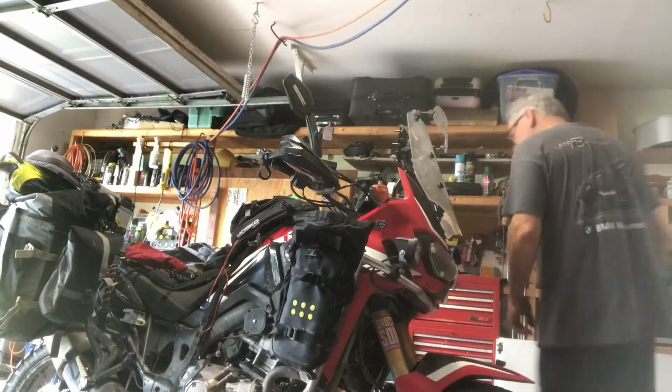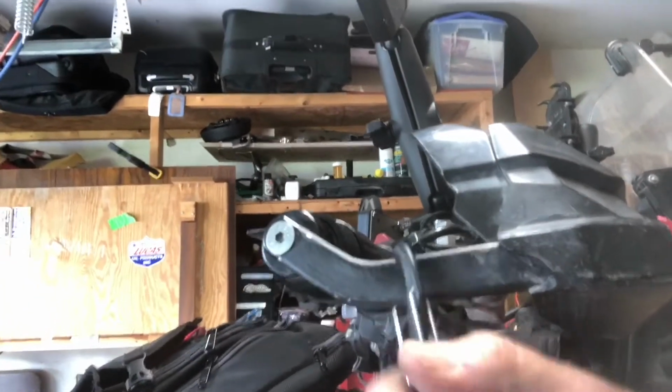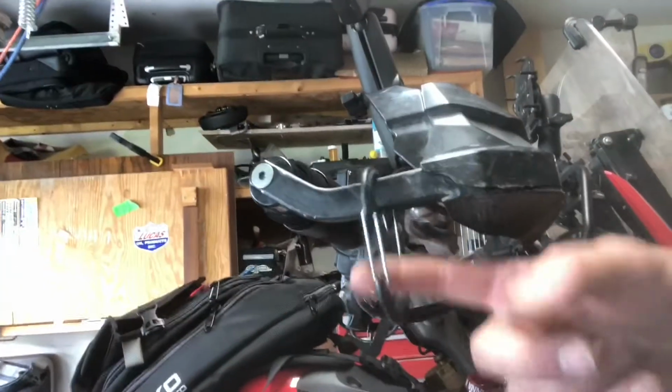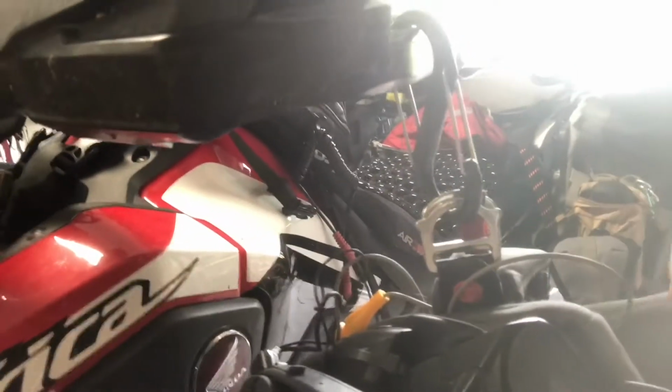On the left crash bar, you'll also notice here that I hang these hooks on the end of my bark busters, because when I get off my bike, I'll hang my water bag, my backpack on here, and then over here you can see how I hang my helmet with that hook, and that way it keeps it out of the way.